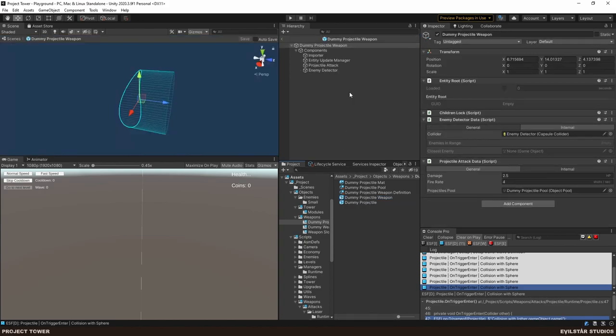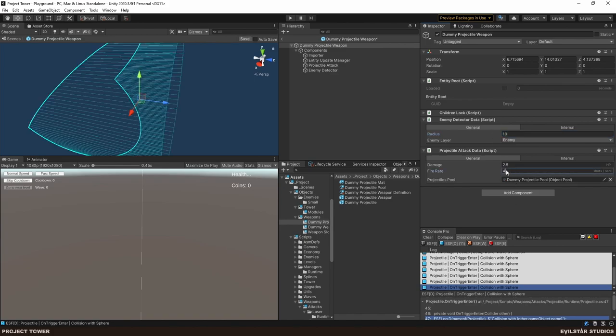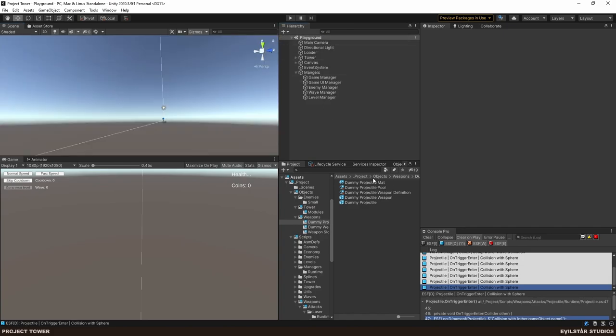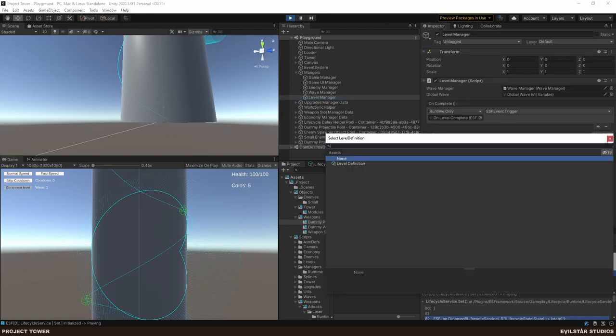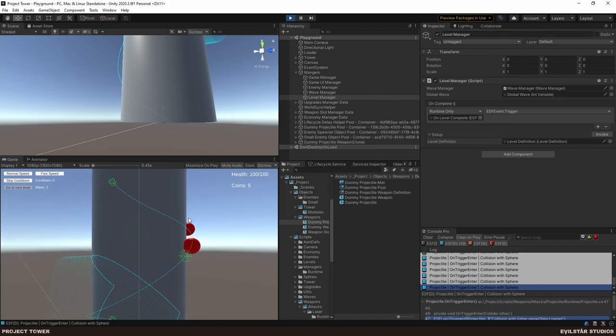Let's try to increase the... Let's see. First, increase the range, which is here. Let's put it at 10. And increase the fire rate, and let's put it at, I don't know, 25 projectiles per second. Let's try it like this. Actually, let's put it a bit higher because the radius is just insane right now. And let's start the level. Might actually be able to kill the enemies. Actually not.